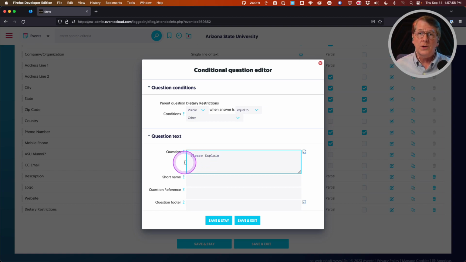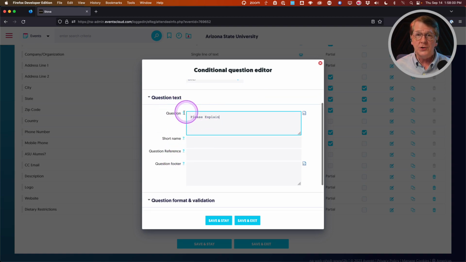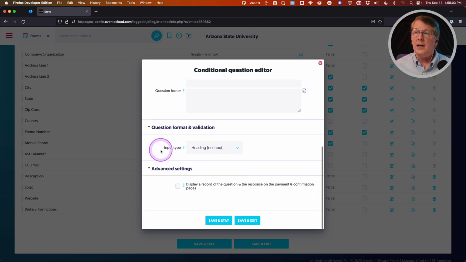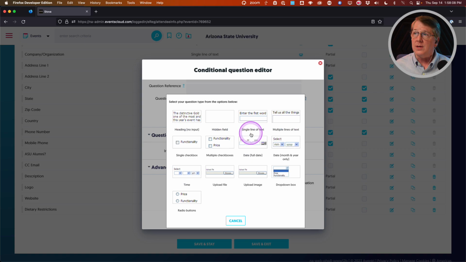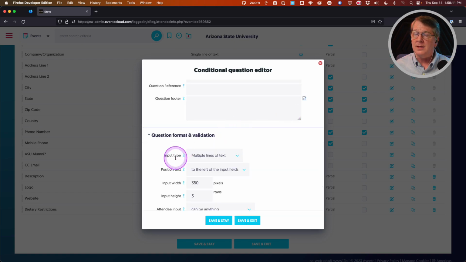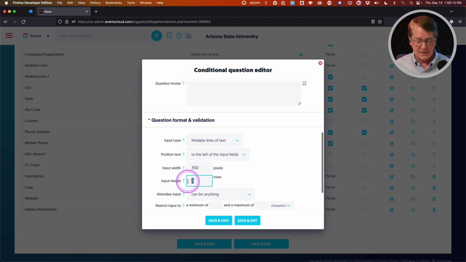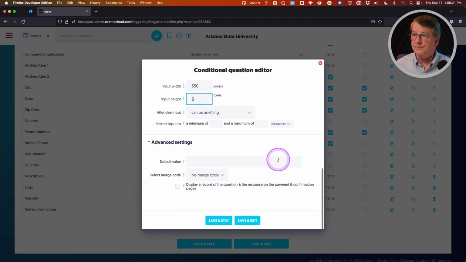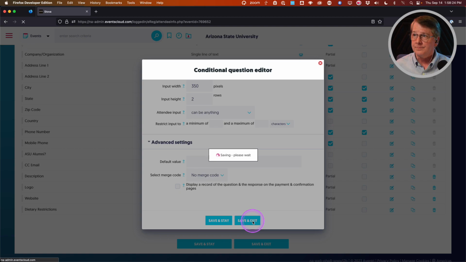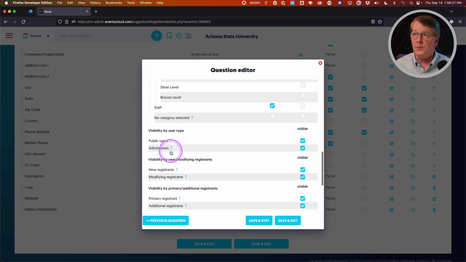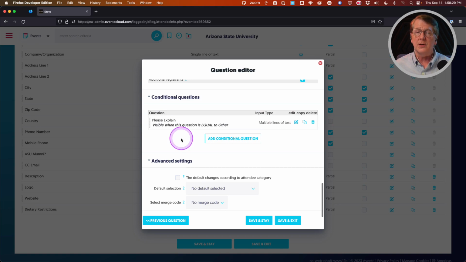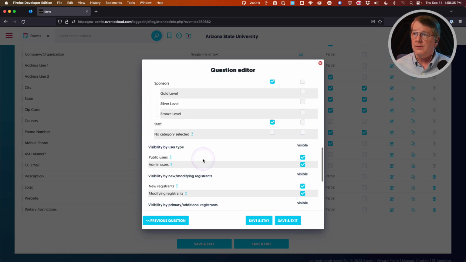Just like every other question field, I have to put in a question, I have a short name option, and I have to select what the format of the question is. We'll give them a little extra text box, but I'll make it a smaller text box. It could be multi-line, and people can write beyond the 3 lines. This is just focusing on display. And we're going to call that good. Okay, now I can make more than one conditional question. If one of those other options required a follow-up, I could program those here.